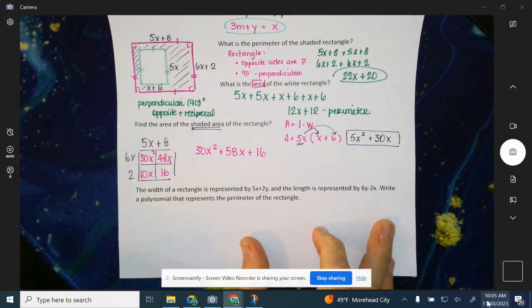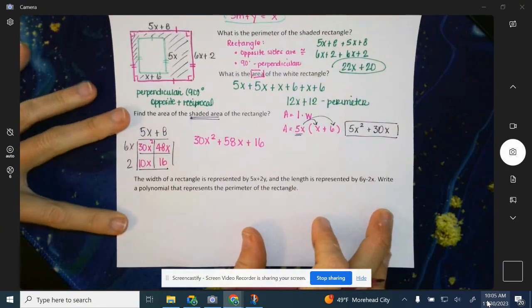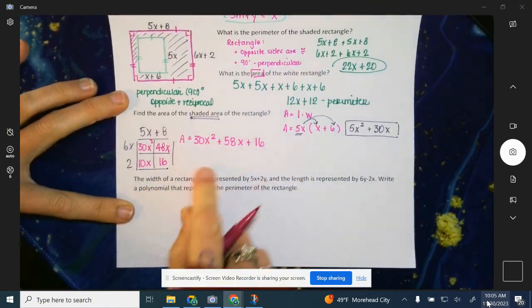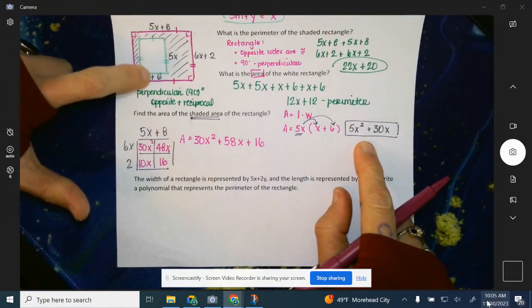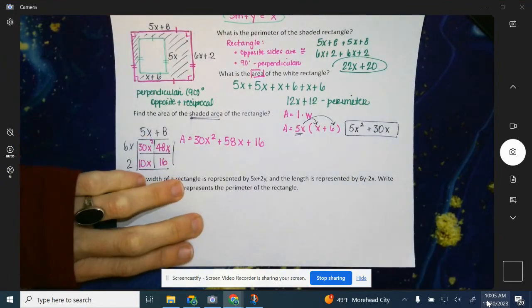I talked about it in live class. We don't like that to be a quote-unquote answer because it's not like 7 or 15 inches squared. But welcome to high school math and polynomials. They will stay ugly. This is the area of the large rectangle. This is the area of the smaller rectangle. And we just cut it out. Like if this was a piece of gray construction paper, we cut that guy out. So we're going to take the difference.